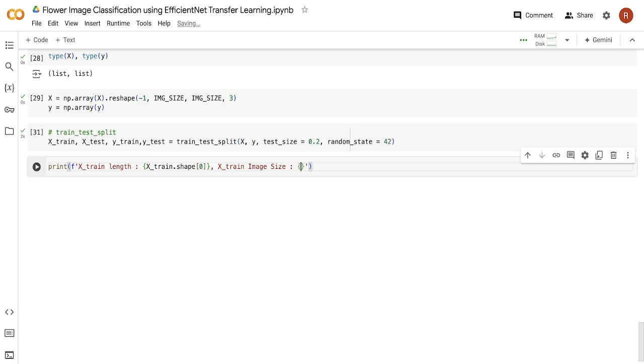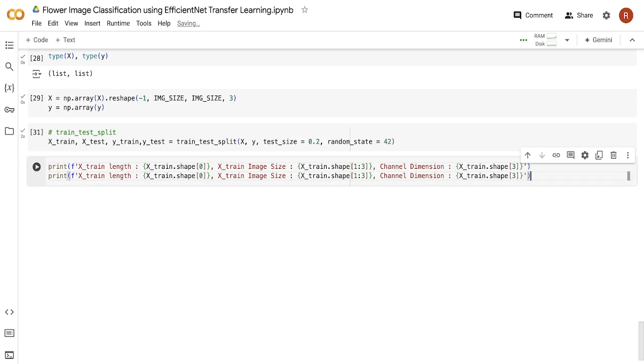So it will be present on xtrain dot shape from index 1 to 3, that is index 1 and 2. And then we will take the channel dimension, which will be xtrain dot shape at location 3. And we will also repeat the same thing for testing as well. So let me copy it from here, and we will just change the xtrain to xtest.